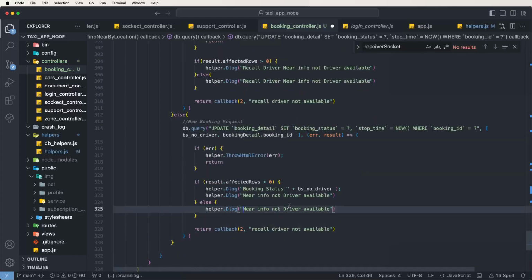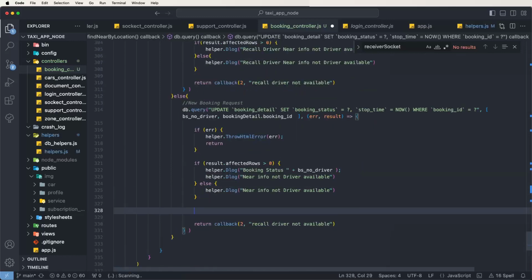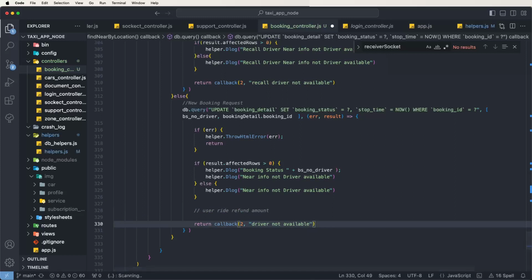Like this, calling here, and write down user ride refund process. Maybe we need to hit the amounts. If you cut user amounts, then refund all the amounts here, and return the driver not available message here, and call these functions like this.